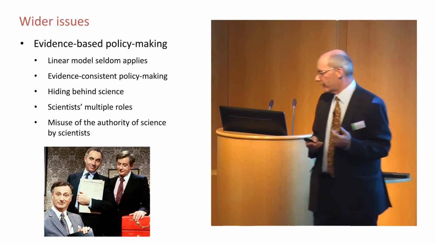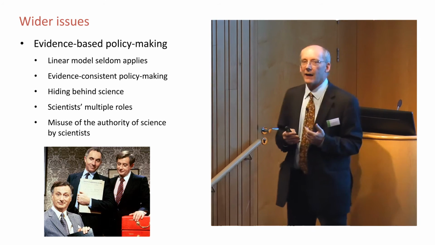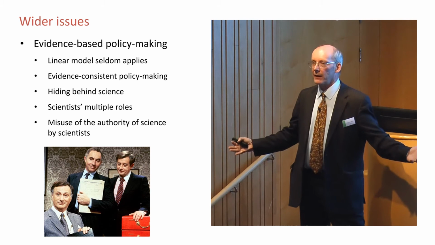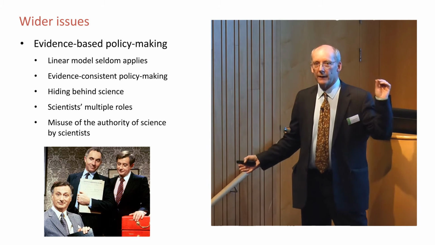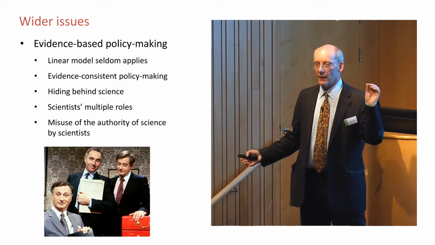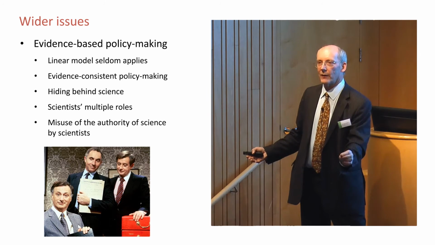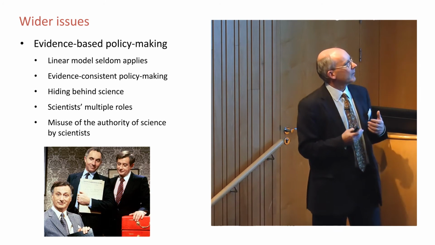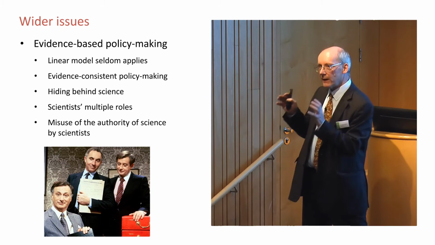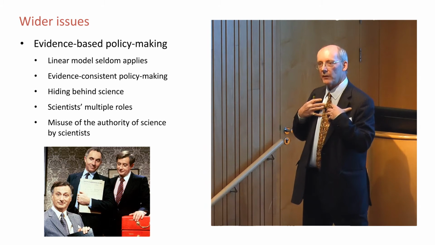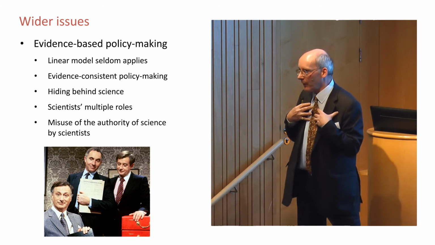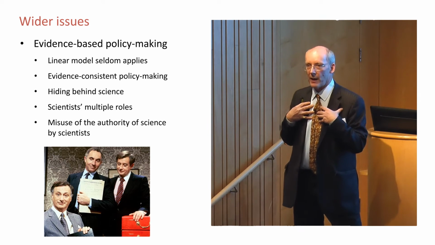I suspect in this audience, I don't have to say that the linear model of evidence-based policymaking, none of us believe that anymore. The old idea that natural and social scientists did their work, came up with evidence, you then gave it to a civil servant who gave it to a politician who then enacted it. That's hugely more simplistic. I think it is really important, and sometimes we in the science community, when we're in advocacy mode, do not realize that what's important is, I don't think it's as much evidence-based policymaking as evidence-consistent policymaking.